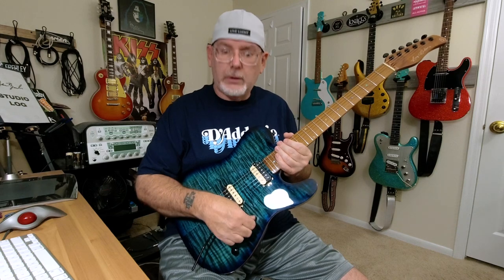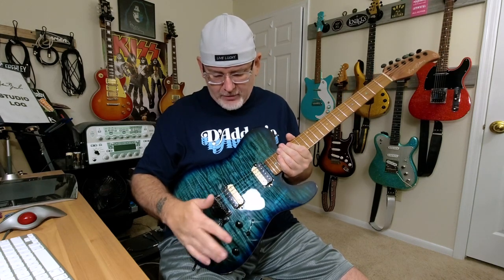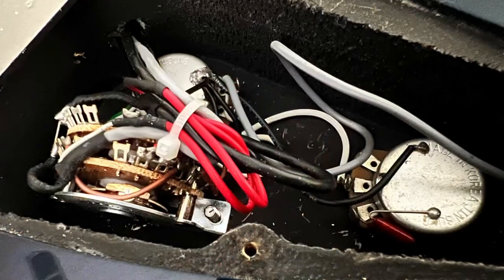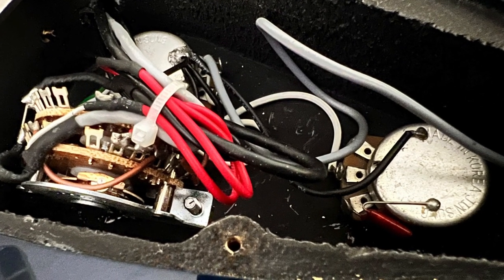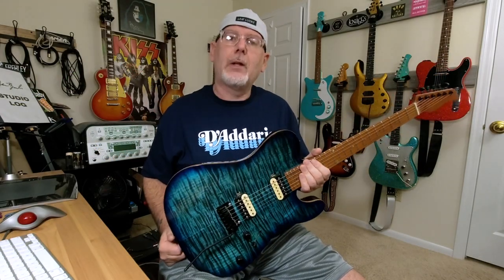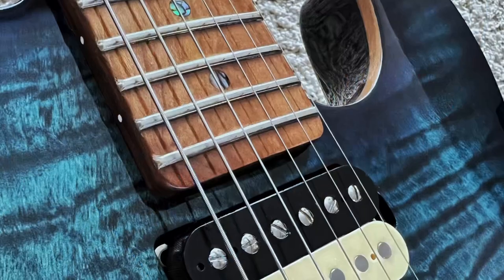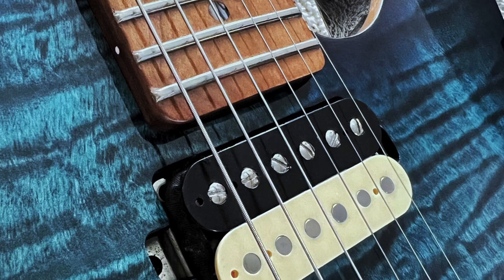Switch in it, which seems really, really decent. It's a metal switch, seems like it's quality. It's got a master volume and a master tone, and the pots are full size, so seem pretty decent. Unless you're a touring pro or something like that, I would imagine these pots are going to last you a good amount of time. Now the humbuckers, it's got two of the Sire branded humbuckers.